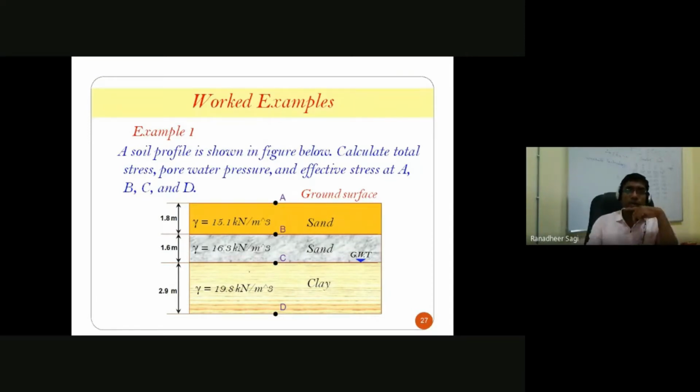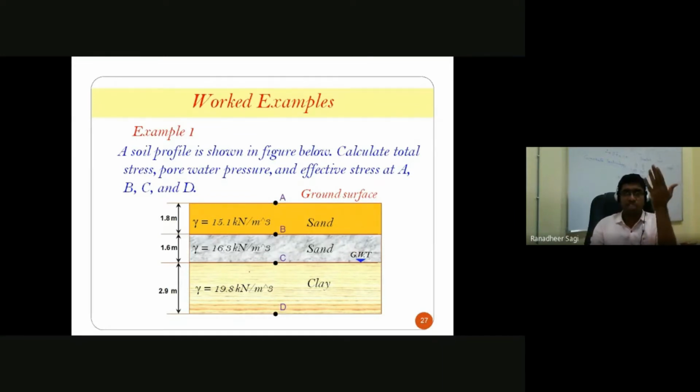So please look at this particular problem. It's mentioned that you have a soil profile which is given in the figure. You are asked to calculate the total stress, pore water pressure, and effective stress at different points in the soil strata, that is at point A, point B, point C, and point D. In addition, I am also asked to plot the variation of total stress with depth, neutral stress with depth, and effective stress with depth. That's nothing but plotting how your total stress varies with the depth of the soil strata, from point A to point D.